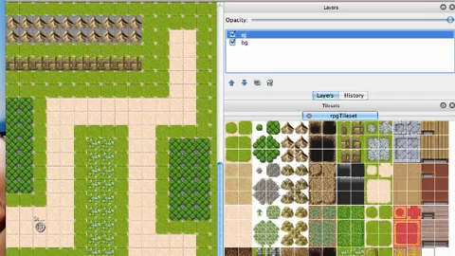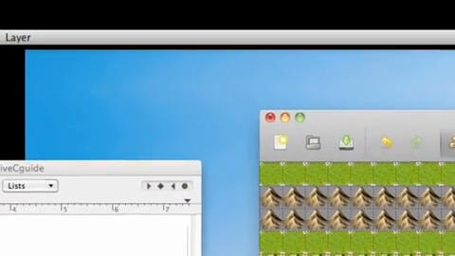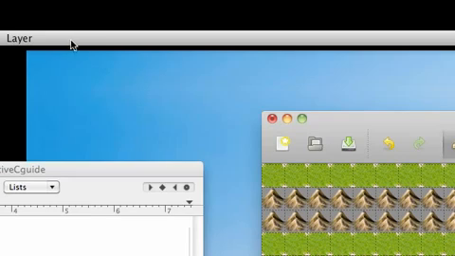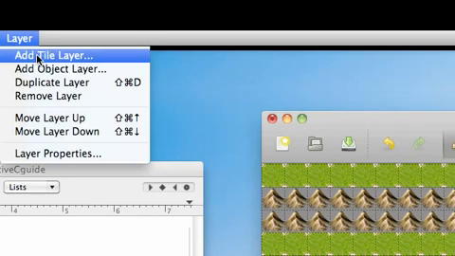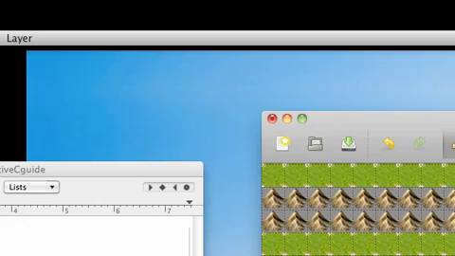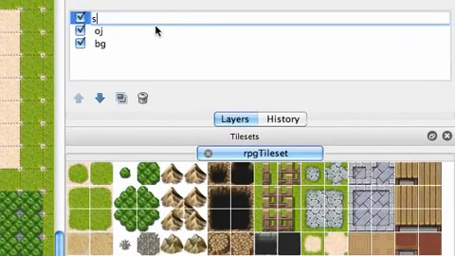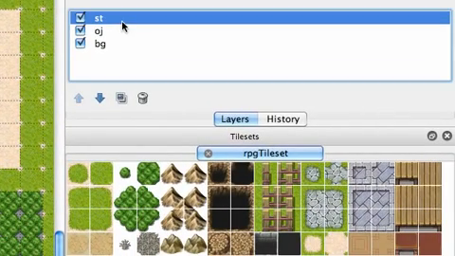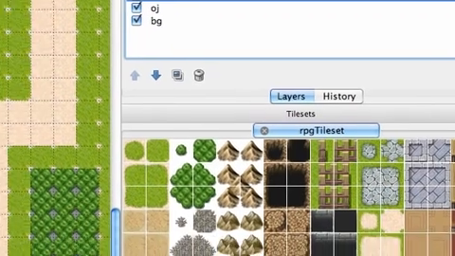How we do this is, the easiest way is just to add a new tile layer, not tire layer. So go ahead and press layer, add tile layer, and then, sticking with our two-letter convention, let's just name it ST. And make sure you have that layer selected, and then go to map, new tile set.